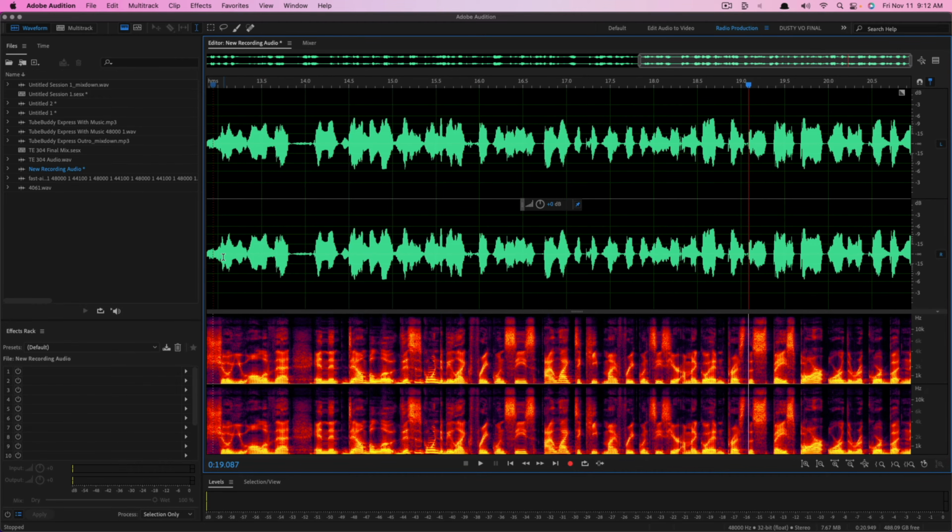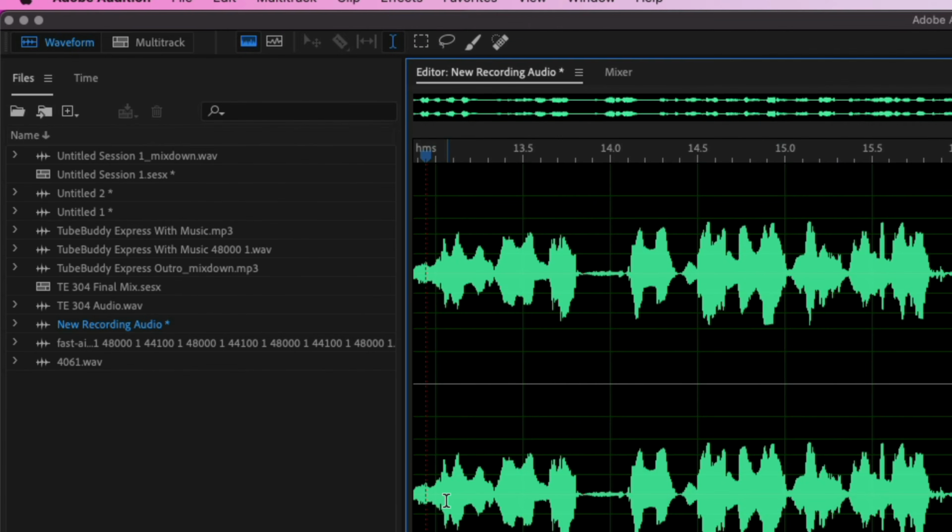I do want to cover briefly our toolbar up here. You can see right here I have our time selection tool. This is just going to be your cursor right here. We have a couple of tools I want to go over. I'm not going to go over the selection marquee tools here because that deserves a video in itself.